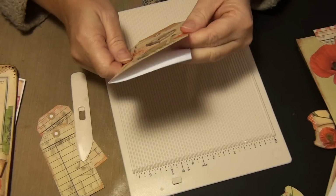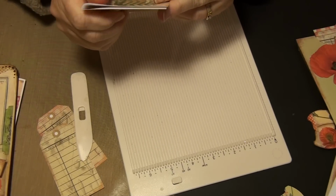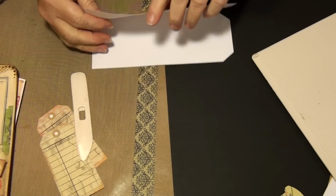So that's going to get, well, I didn't do that very well, but anyway, you get the drift. Wow, what did I do? Oops. Hang on a second. That's going to bug me. My OCD is kicking in, guys.